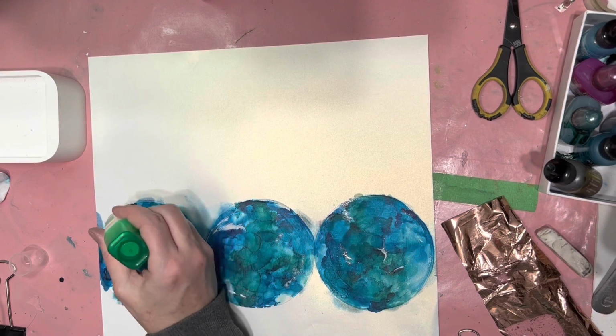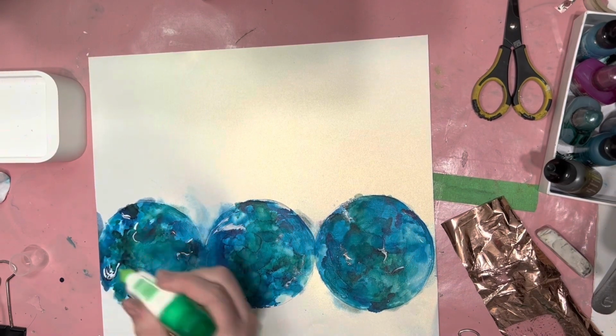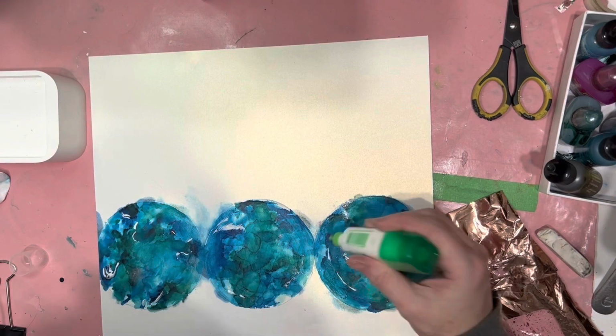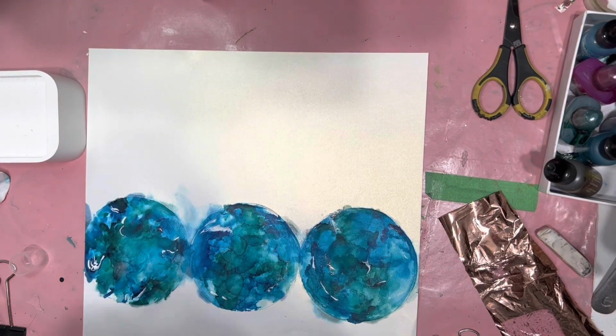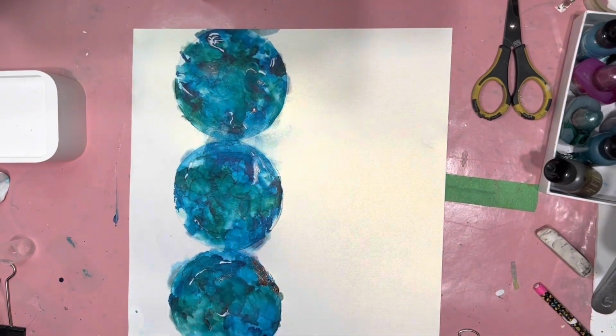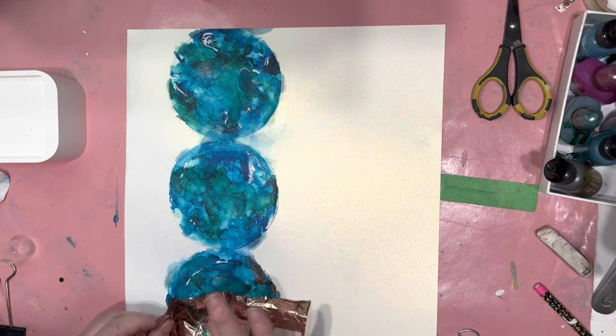So what I used is my Tombow Mono Multi Glue, and I just spread it into a variety of sections. I'm going to let it dry so that it's tacky. It's not really white anymore. It gets clear, but it's still tacky.